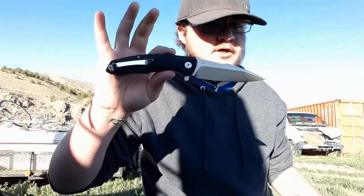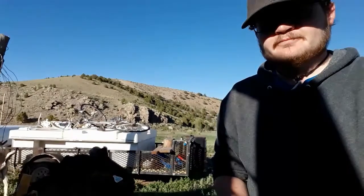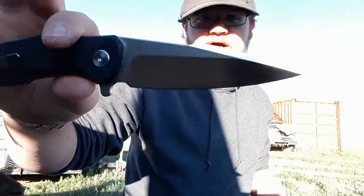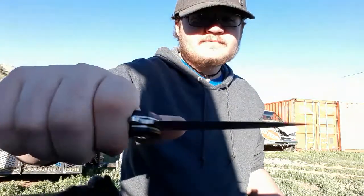So what do you guys think? Is it going to be a cutter? Hi, goat. We have a visitor. Well, let's see if it cuts. It's got a flat grind, or I guess you call this a saber grind if you really want to. But it comes down to a decently thin edge.